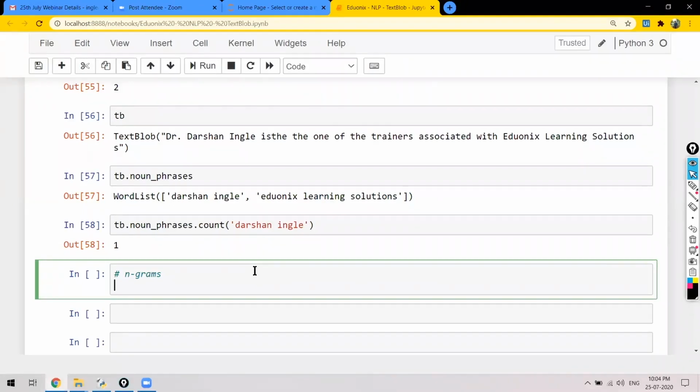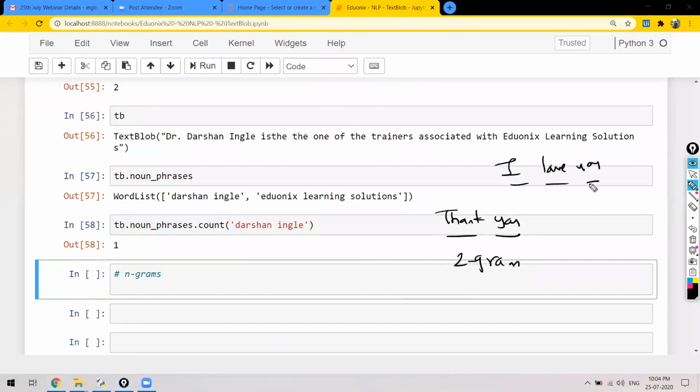All these words are called n-grams. When you talk of thank you, we see 2 words over here, and therefore we say this is a 2-gram. If I say I love you, there are a total of 3 grams over here. Each word is called a gram, and therefore we call it an n-gram.